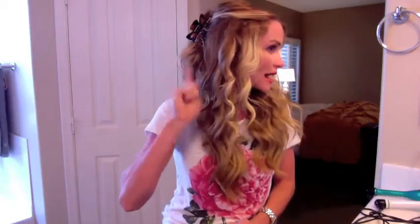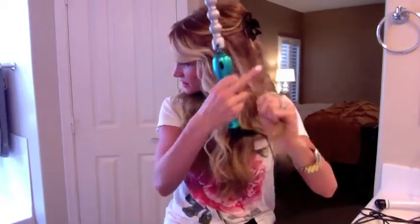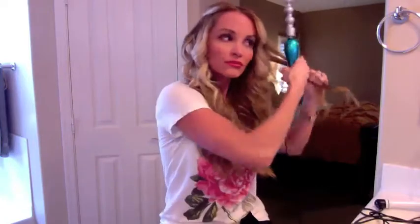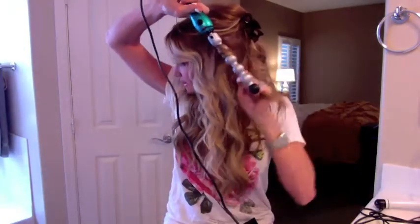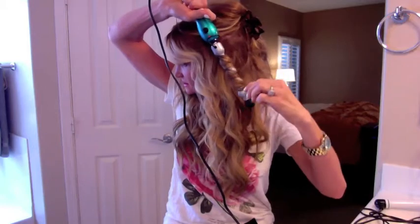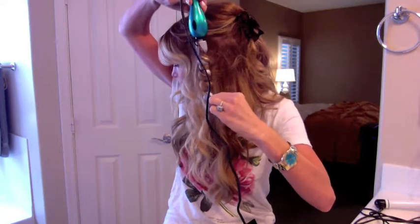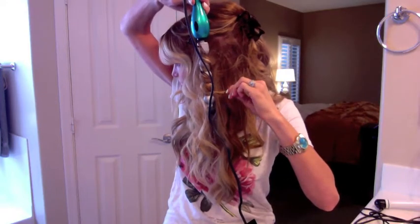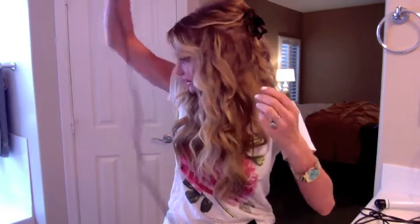Once you go through and you kind of wrap each section, on the other side it's a little bit tricky too, so I'll show you on this side. I'm going to just have a one-inch section again. Remember when you're using a wrap curling iron, you want to direct it down. And you're just going to wrap — notice how I'm wrapping that around and away from my face. And then I'm just going to kind of loosely let go and get the curling iron out of there.